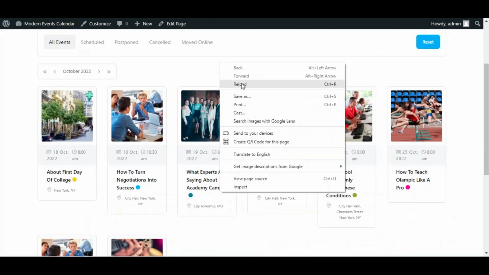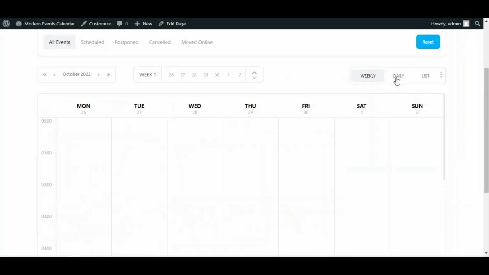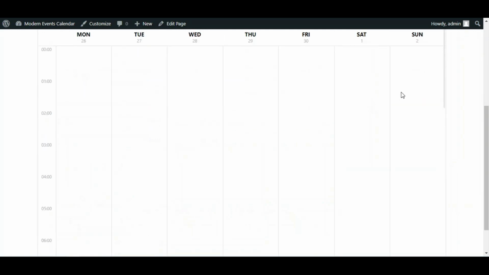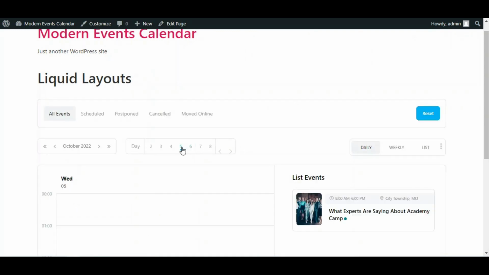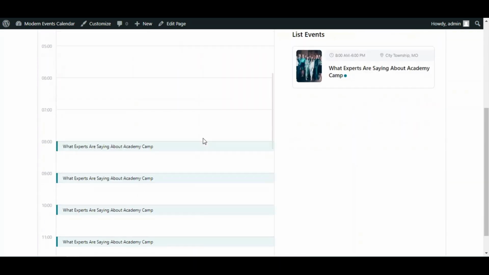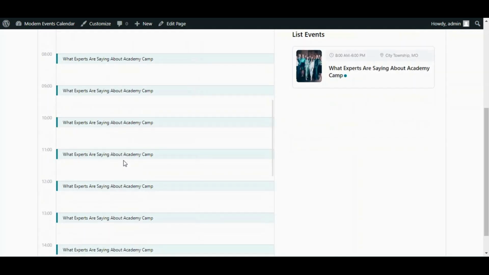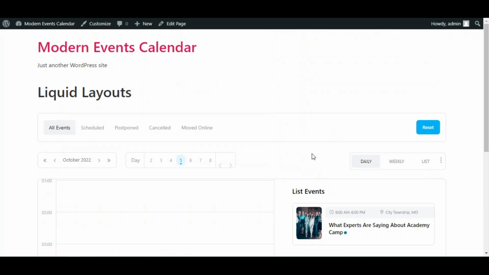Well, as you can see, here's the list view on my calendar. There's also the weekly view and also the daily view that I enabled. You can see on this day there are no events, but if I click on a day that has several events, or probably an event, you can see a list of the events displayed in the right sidebar for my users. And you can see on the left side the start time and the end time of the events, or probably the event, on the right side.